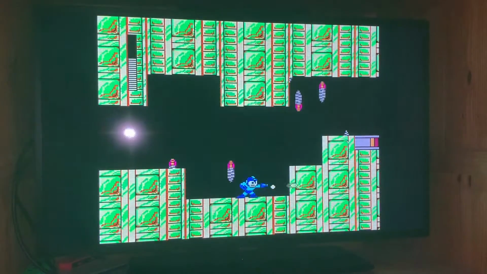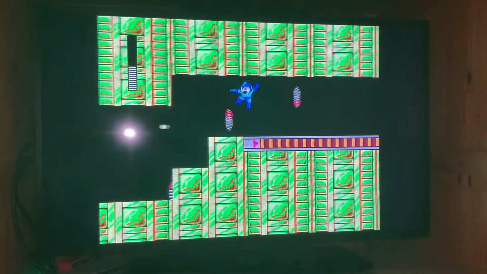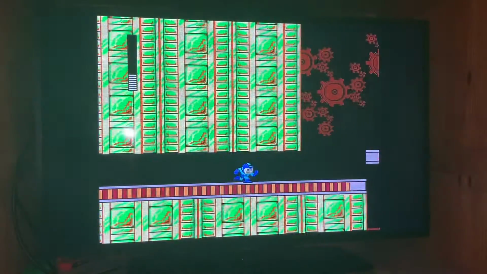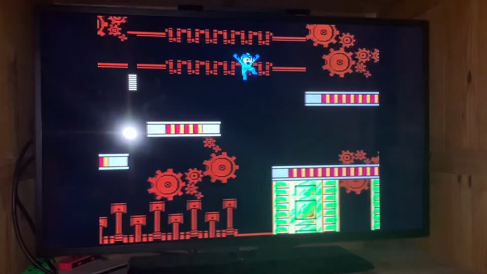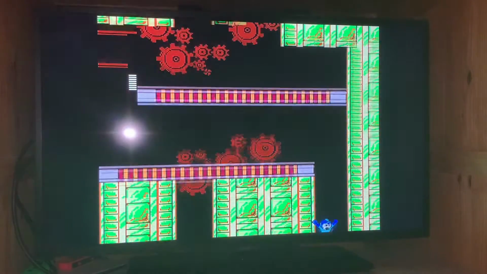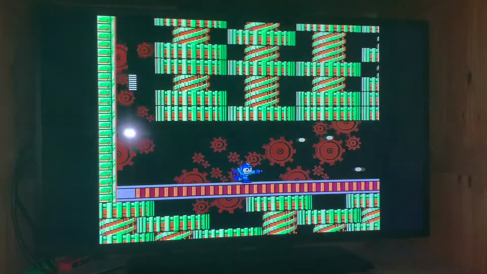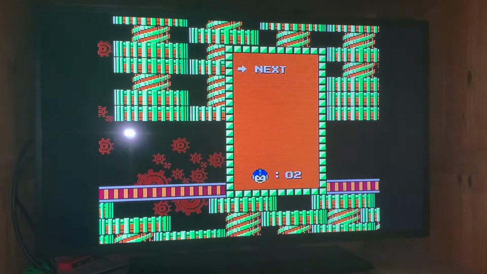The sections like this, with all the drill thingies, are much easier when you have the Leaf Shield. There is an extra life up there, but I'm a hardcore gamer. I don't need no extra life. I'm not gonna get it if I wanted to. I have an E-Tank, though.